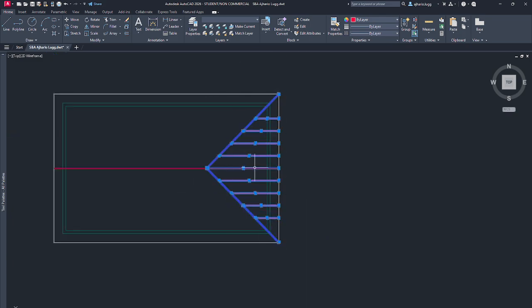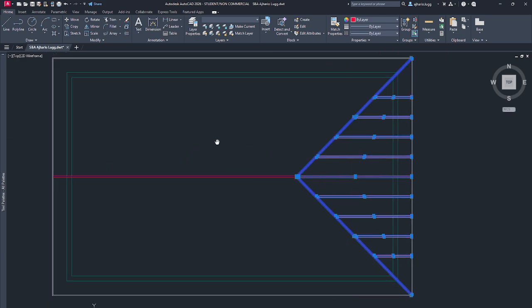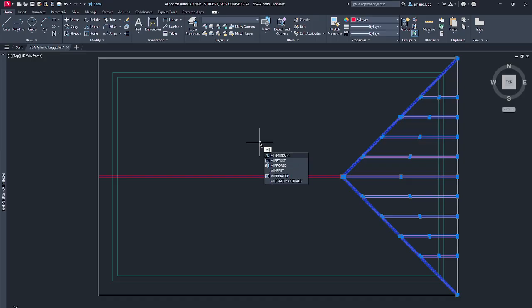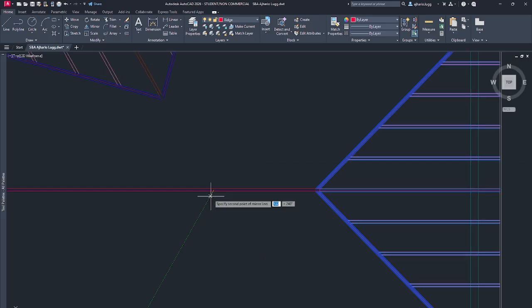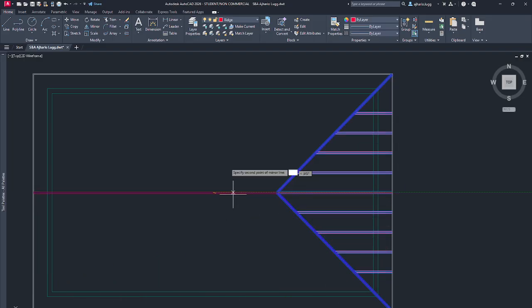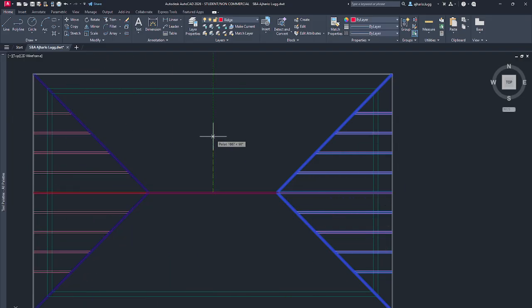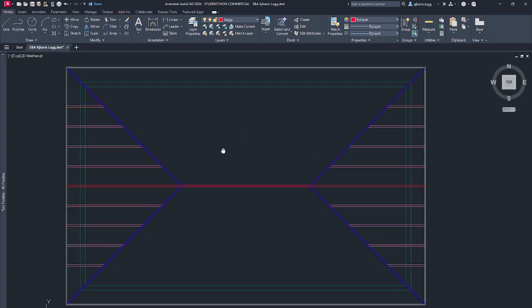After we finish selecting everything except for this center line, we press MI to mirror, and then we find the midpoint of our center line. Once you find the midpoint of our center line, you just simply pull up and don't erase source material.